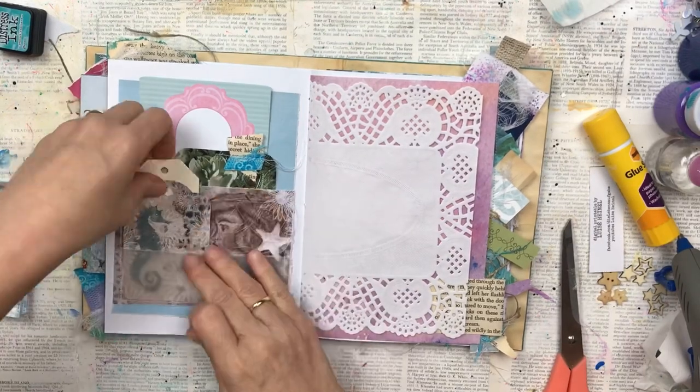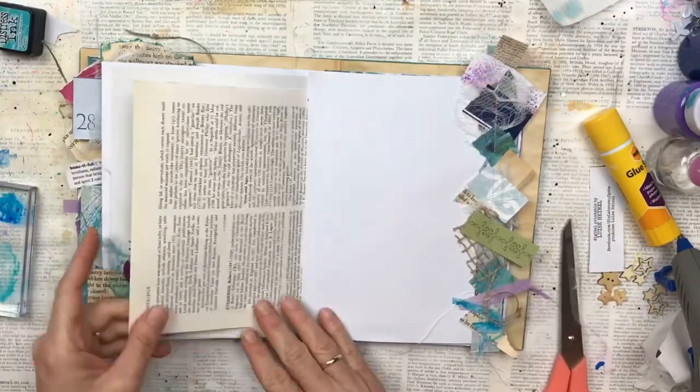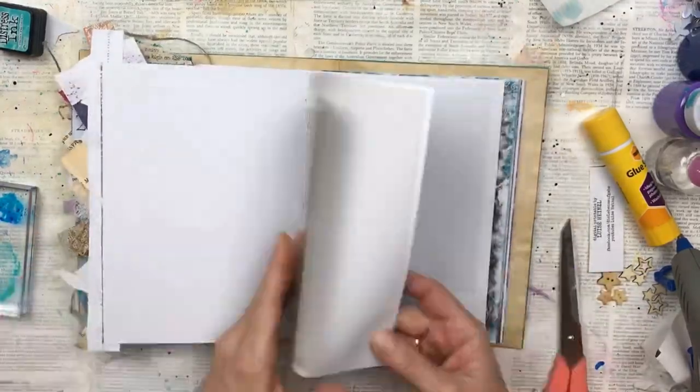The tags seem to be falling to the side a bit, so I'm just adding a paper clip just to hold them in place, and I've chosen a green one to match the tag at the back.